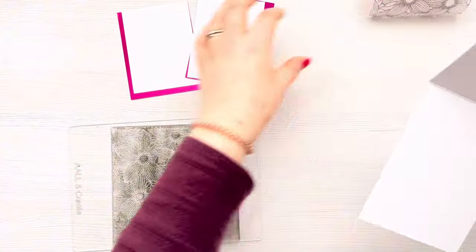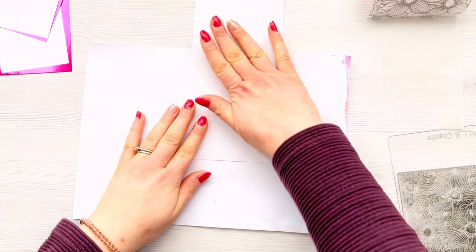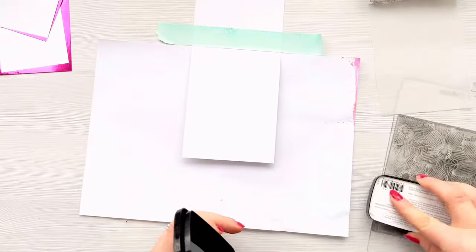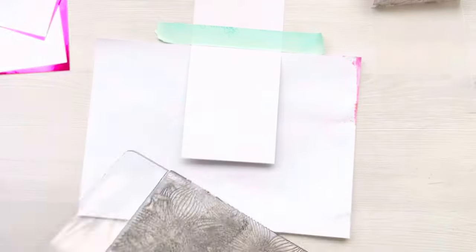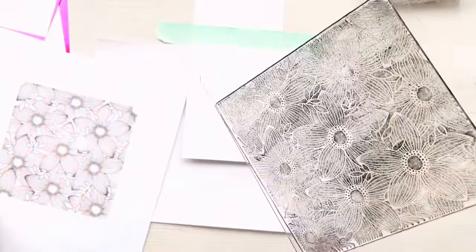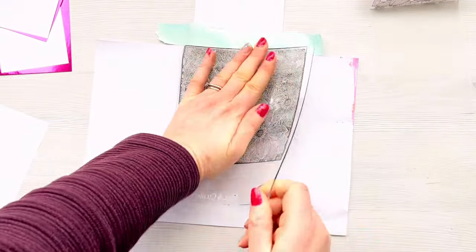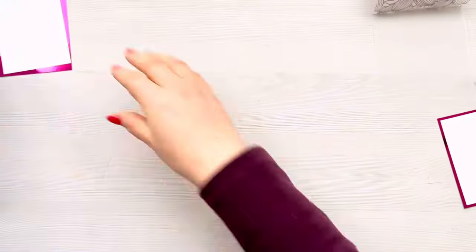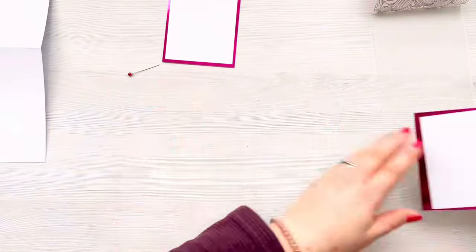In the center of the card I'm going to come back in with that gorgeous stamp and just stamp it in some gray ink, so we've got a subtle pattern to the inside of the card. I just felt that adding a white insert with the hot metallic pink was going to be a lot of white, so this breaks it up and ties the card together. I'm using Versafine Clair Morning Mist ink and stamping it off to the side on scrap paper first because it's quite a dark gray, then using the second generation stamp inside the card.